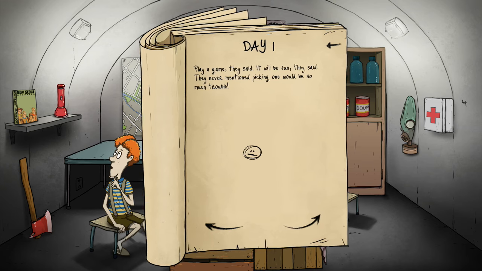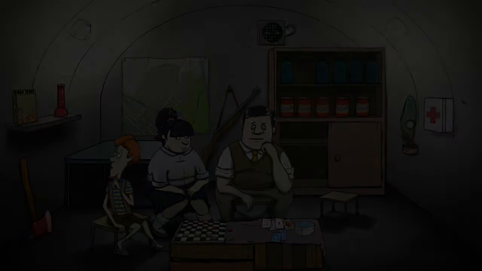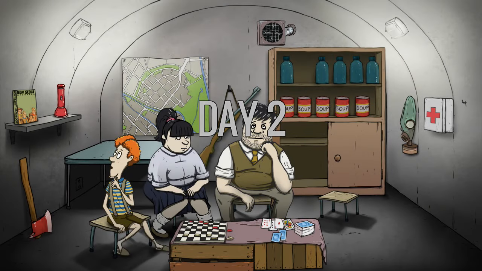We have cards. We don't have any games to play. Okay, well, that's kind of... We got checkers right there. I couldn't pick anything? That's kind of weird. All right, here we go.